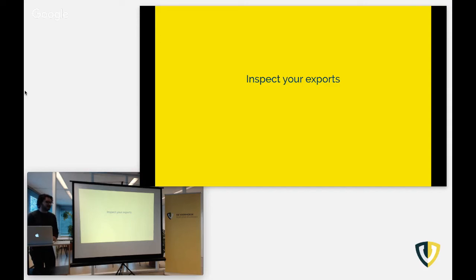Another one, inspect your exports. I always try to quick look, where I open it in Sublime Text, and I try to figure out does this make sense or not. And this is something that, of course, you can't ask a visual designer, but it's something that we could help them with, I guess. Take a look at the export and see, did they use the proper exporting settings? Can I help them with their exporting settings? Because that's a big game and a big problem.